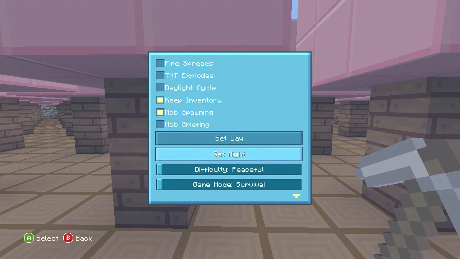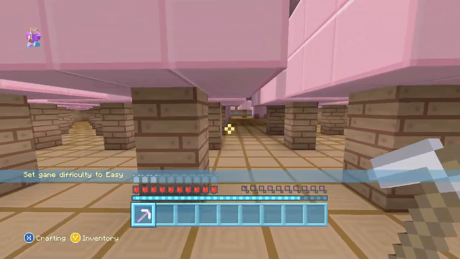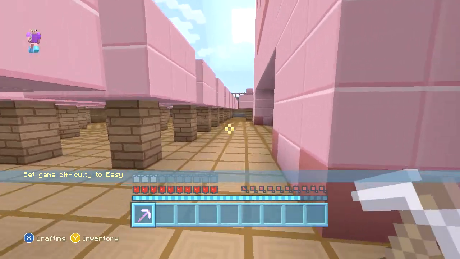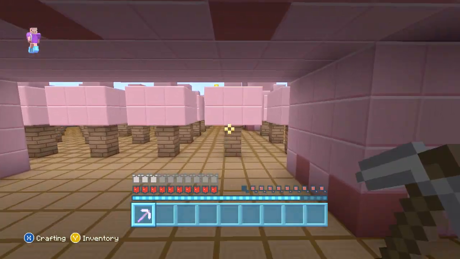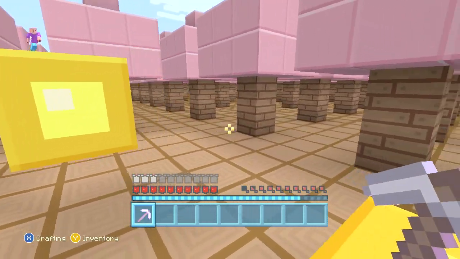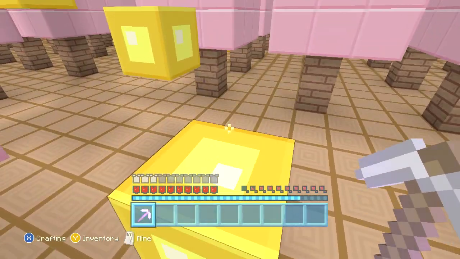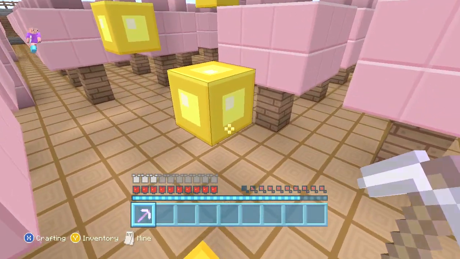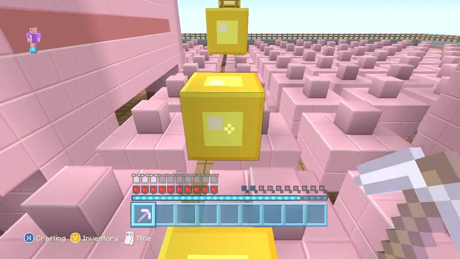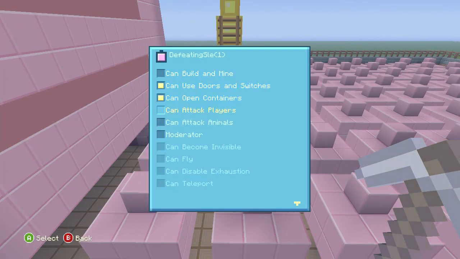Wait, what? Well, then you just sit out for the round and watch other people win and stuff. You go ahead, it's on easy now, so there's food around and stuff that you can find. So, yeah. Yeah, like in chests. Oh, you can't? Hold on, let me see. Okay.